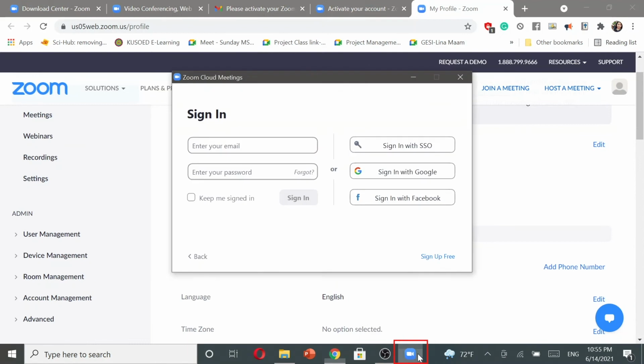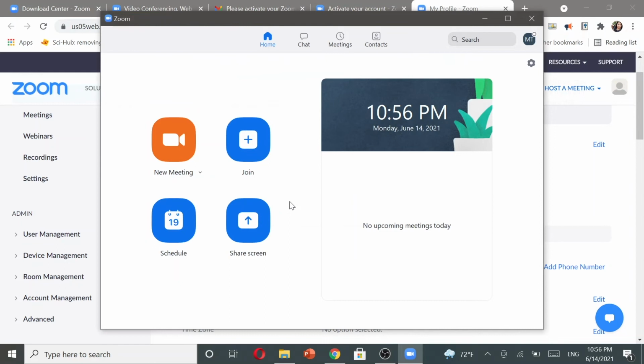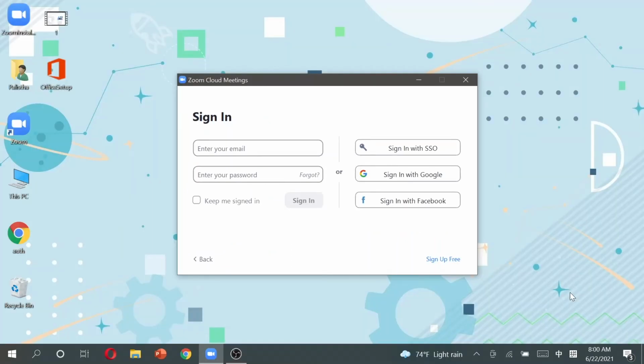Open the Zoom sign-in page in the Zoom app you just installed, and then enter the email and password you just used to sign up for Zoom in your browser. If you registered using the sign-in with Google, click on it and log into your Zoom account. And that's your Zoom Home tab right there. Now let's move forward to signing into Zoom with Facebook. Signing into Zoom using your Facebook account is quite easy. Just follow these steps and you're good to go.